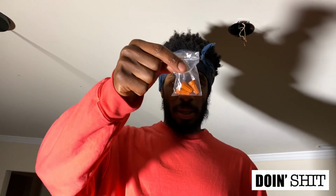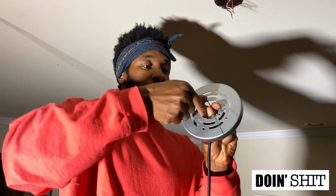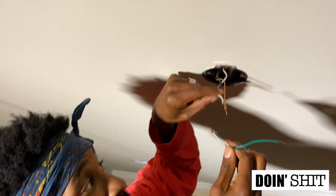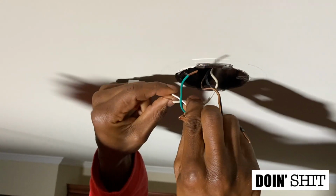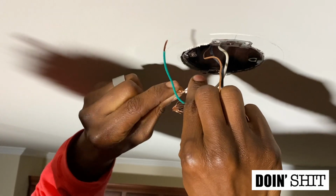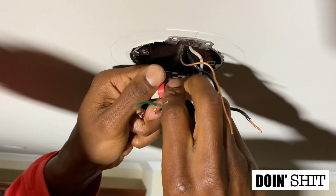So the pack came with 3 wire protectors, but I'm just gonna use the ones that were already up here. I can save this for something else. And I'm gonna take the plate and throw the wires in here. And now I'm going to connect these by color. So I'm gonna take the white and find the white wire and I'm basically gonna take the wires and loop them around together like this. And then now I take a wire protector and I push this in and I turn it to the right until it fastens.